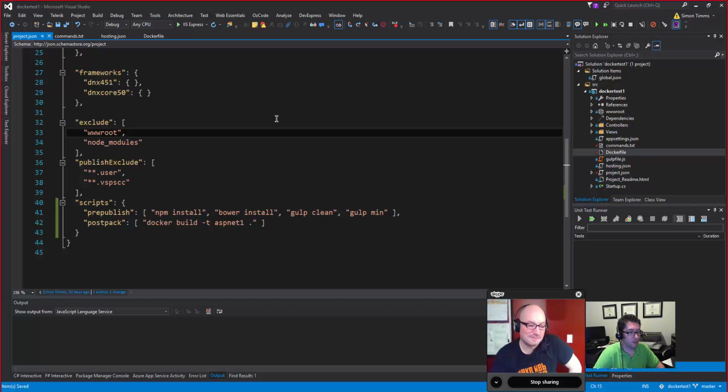But now it should be a whole lot easier. Excellent. Well, that is some really awesome stuff. It probably gives us a little bit of insight, maybe not the exact method that they're using on the ASP.NET team, but at least an idea about how we could hook into things like building our Docker image out of our project directly, just as part of our normal build process.